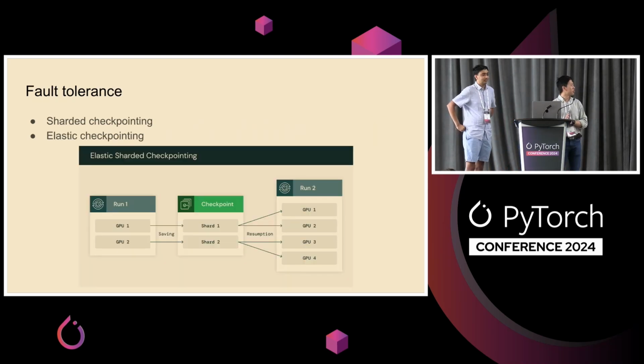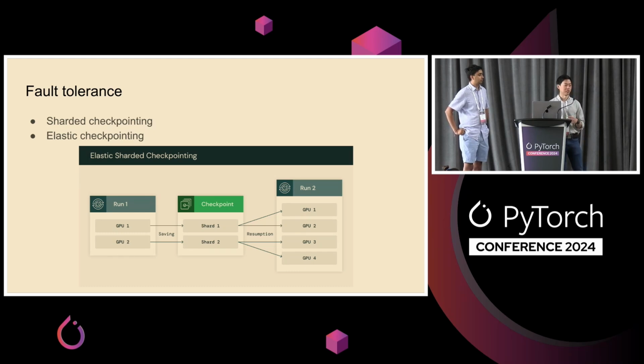So Mihir has talked about how we scale to thousands of GPUs and how we do training efficiently, but the real world isn't perfect and you're going to have to deal with failure modes. One of the most common failure modes is a GPU dies or a node goes down. And as you scale to more and more nodes, this becomes increasingly frequent. So the way to get around this is model checkpointing.